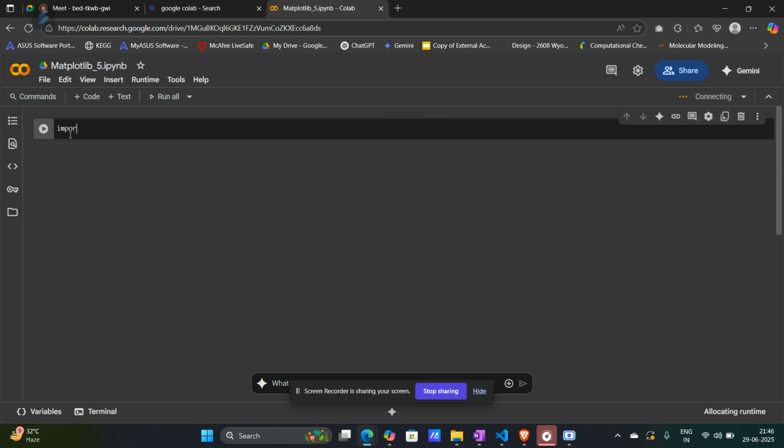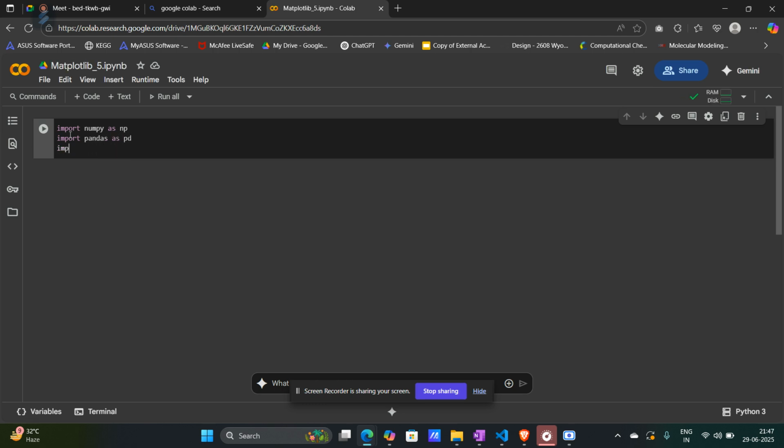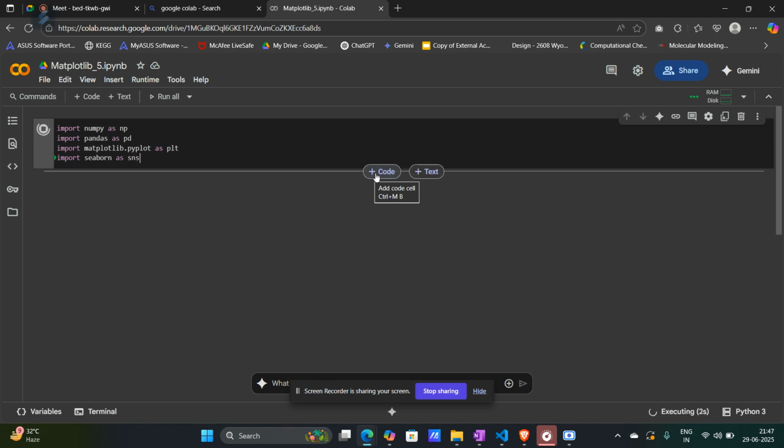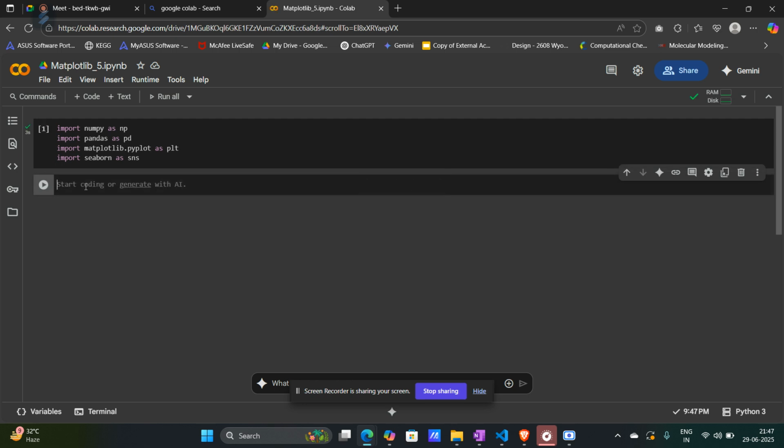For example, let's import all the libraries. Yeah, so let us create some random values, okay, as we usually do.